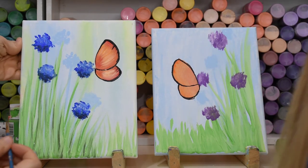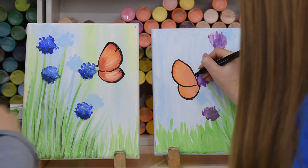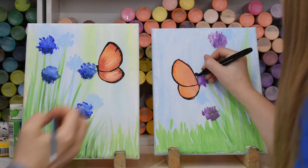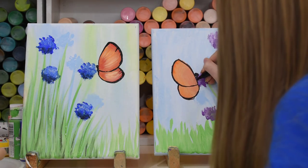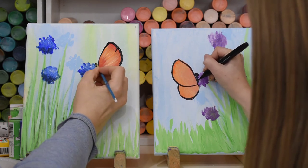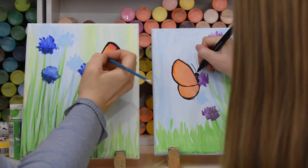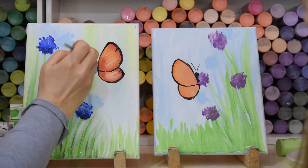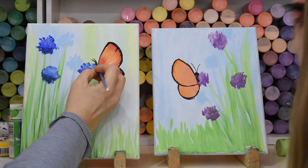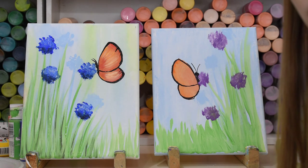Okay, let's give the little butterfly a head. You ready? Yeah, I usually give them a little body first, like this. A little body that kind of goes down. Just a bunch of little squigglies. It looks like an ant. It does. And then I give them a little head, and then there's some little antennas that come out, right? It's an ant with wings. An ant with wings? That's basically what a butterfly is, huh? Make his tail just a little longer. Okay, look how cute that is.